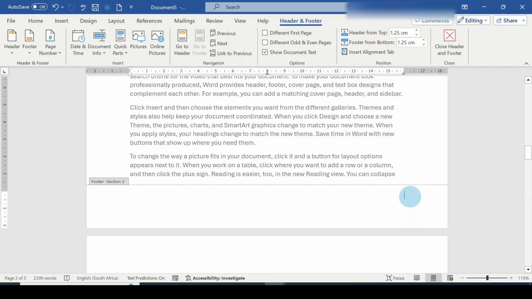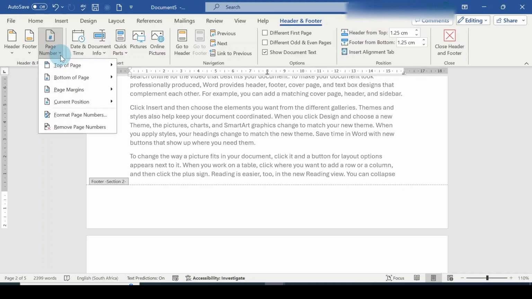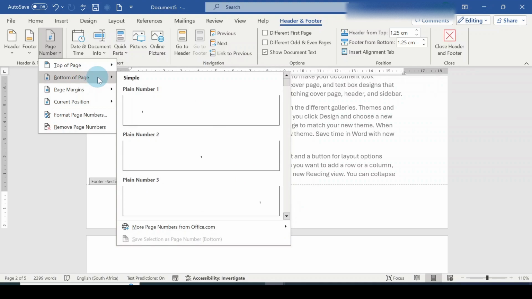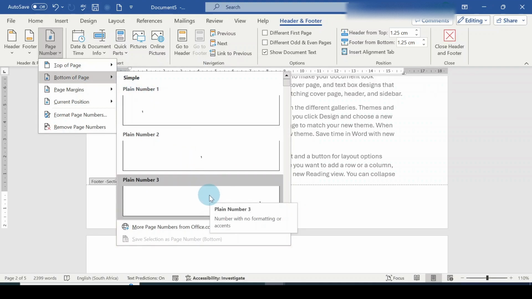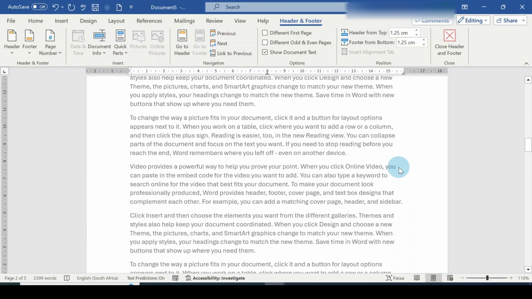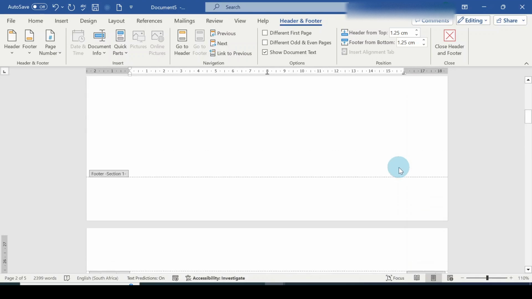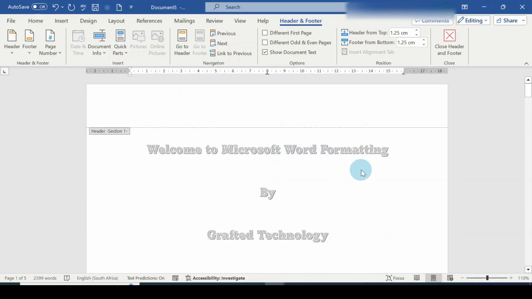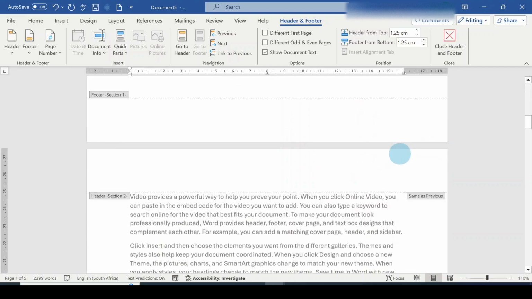Now I can go to my header and footer group, click the more arrow, go to the style of page number that I want, which is bottom of page, scroll all the way down and choose the style that I want. If I scroll up to see what I have there, you will see that the first page does not have a number, which is fine.